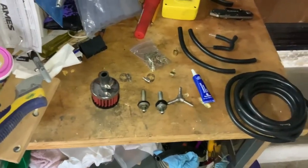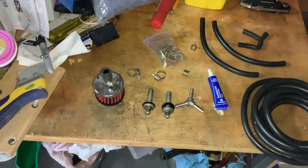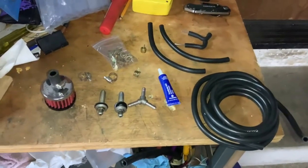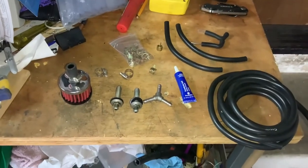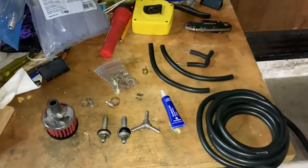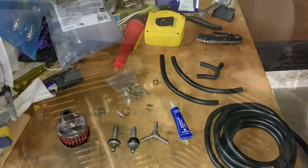Things I'm going to use for this installation: instead of a catch can, I'm going to use a filter. These are the two original breather bolts I was talking about, some clamps, a Y connector to connect the tubing — which is quarter-inch gas line type tubing — and some hose clamps. I'm going to use the original breather hoses that were in my bike but I cut the ends and stuck a little tubing in so I can connect it for a nice clean installation with a 90-degree drop from the breather bolts.